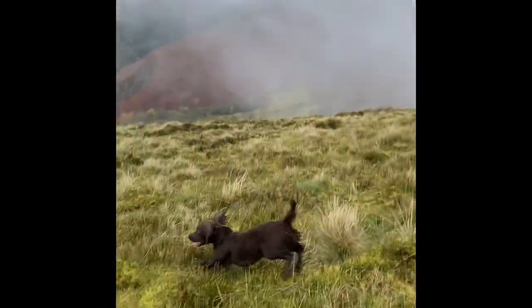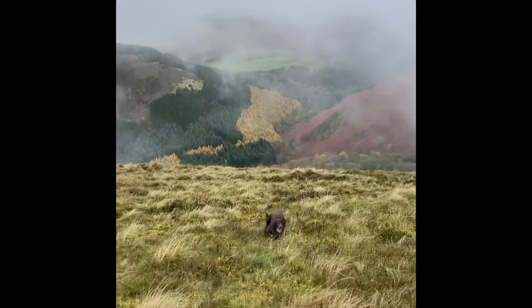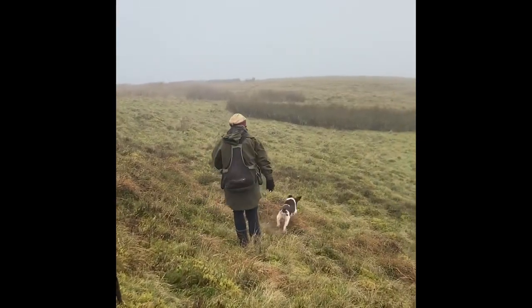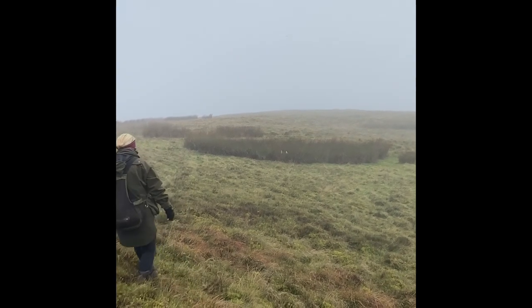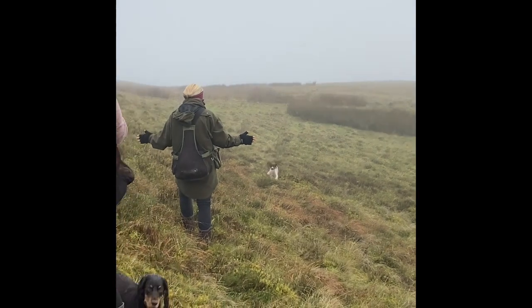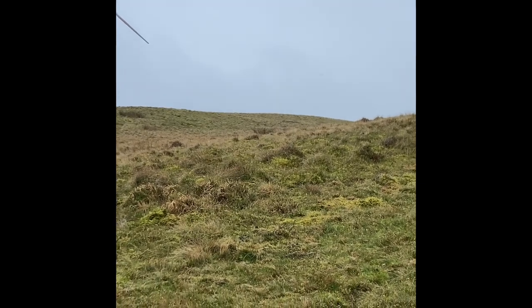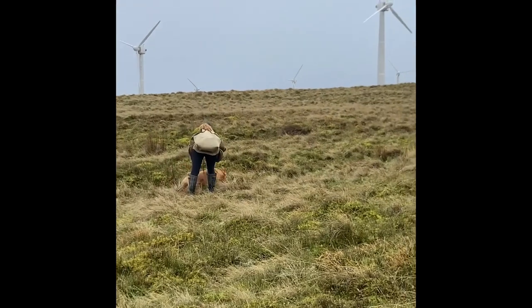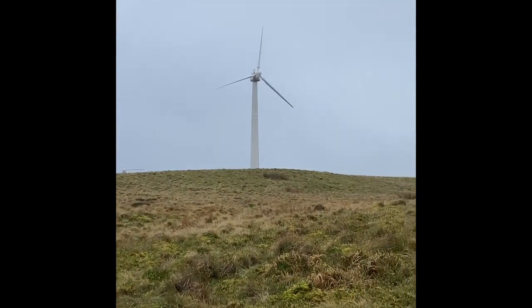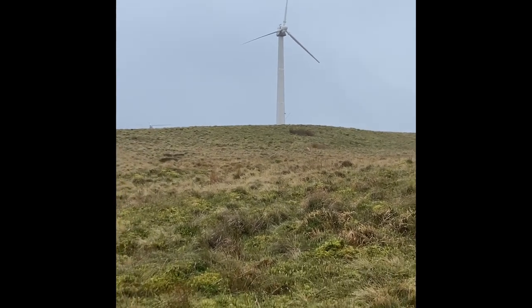On our third and final day we moved into the mountains. We started off doing some hunting — here you can see Ivy working the cover of the mountain, a little bit wild but within the realms of control. We also did various retrieving exercises. This is Emily and her springer spaniel Evie doing a memory retrieve into the cover. The mist descended on us, but when it lifted the views were absolutely breathtaking. Then Lindsay and Hobbs worked on some more complex blinds — Hobbs was lined and sent for one blind, brought it back, then lined again on a slightly different angle for another blind. He had to resist being sucked into the previous hotspot to find the other one. He handled beautifully, did an incredible stop, was directed onto it, found it and brought it back.